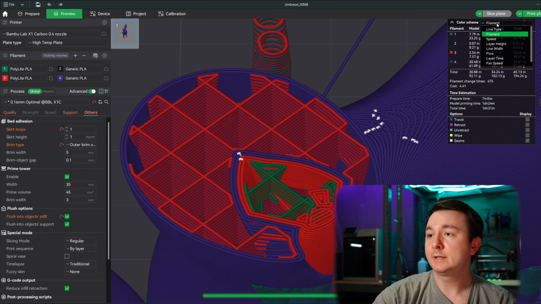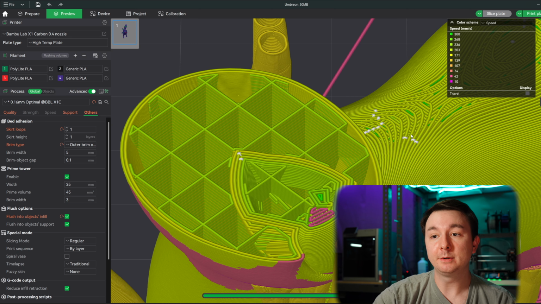So as far as slicer settings for my actual prints, that's about it. There are other settings I will change, but for the most part, those are the ones that I mess with the most. Again, just like your filament settings, a lot of this is print dependent. So look at your print while it's printing or when it's done, or use these color schemes in the slicer to check out what's going on before you send the print.